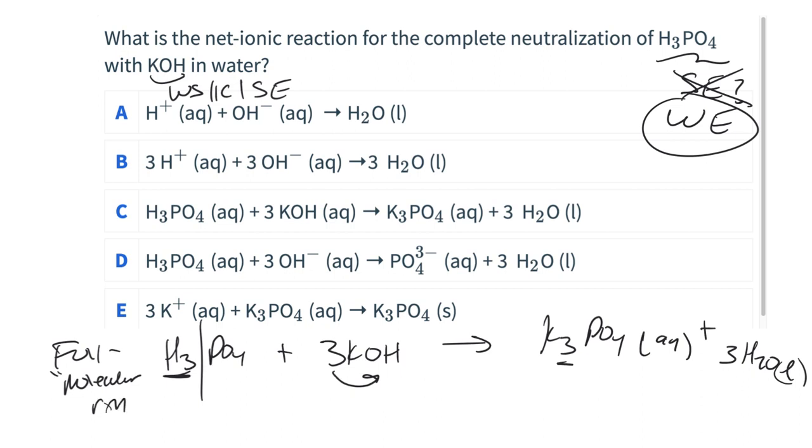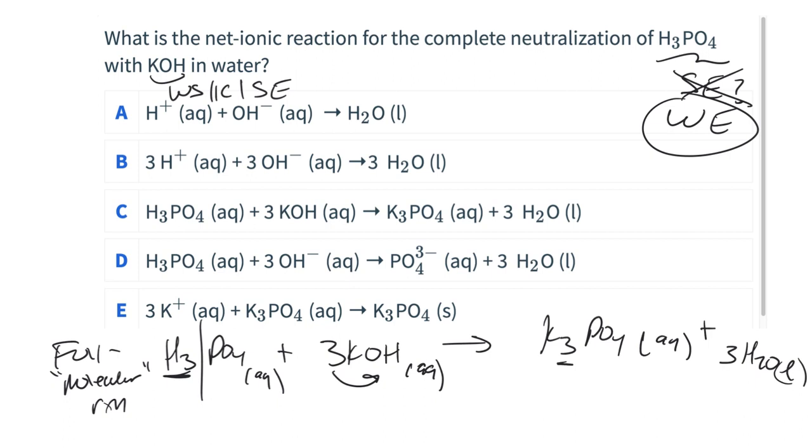And we call it the full molecular reaction because some of these molecules really aren't molecular in the sense that we wrote them. Like KOH doesn't exist in the solution as KOH. Let me throw some AQ tags in here. H3PO4 is aqueous. Aqueous doesn't mean water soluble, or strong electrolyte though. H3PO4 is still a weak electrolyte. Sometimes we confuse AQ to be a strong electrolyte. AQ just means it's in the water, it's in the solution.